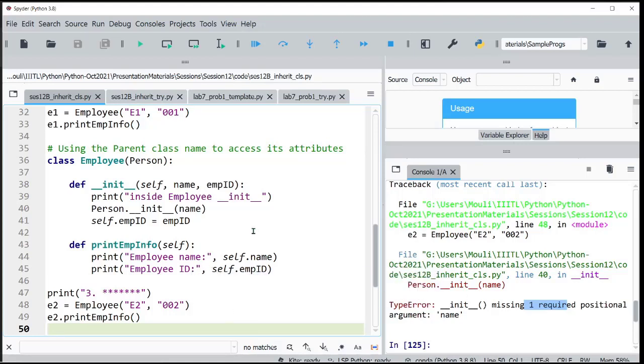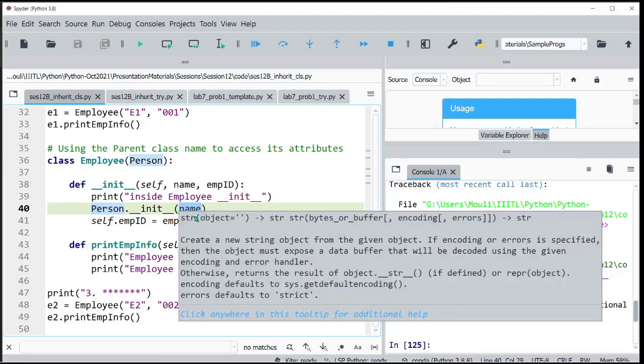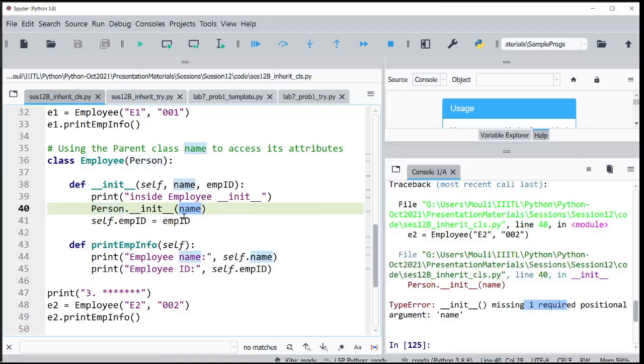Okay, let me explain. I am calling this init with the person, which is a class name, with one parameter, which is name. I don't need to pass self. When the interpreter is looking at this, it is with the class name, and init is passed with one parameter. I'm not passing self intentionally.